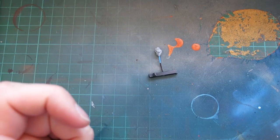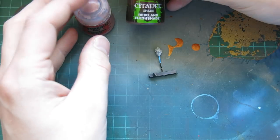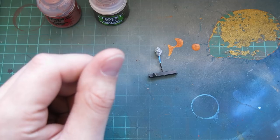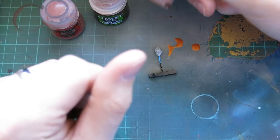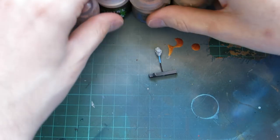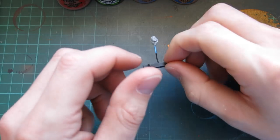So the paints that we're going to use today, I'm going to use Bugmans Glow as a base colour, Reikland Flesh Shade, obviously as a shade, and this is the order that I'll be actually doing these in as well, guys. Then I would go back to Bugmans, then Cadian Flesh Tone, and then Kislev Flesh to highlight. So four paints there, four different colours. Well, one shade obviously, but it's quite a nice easy process to get this done.